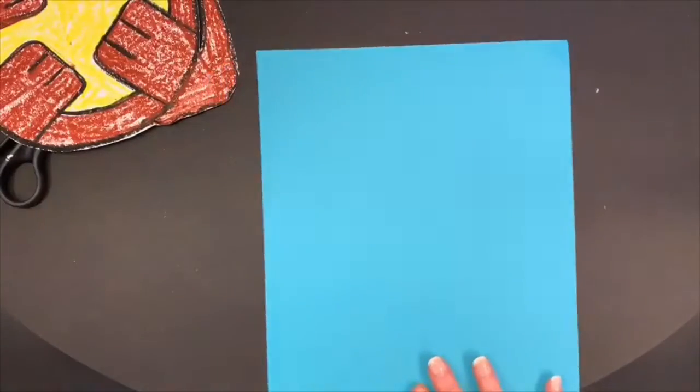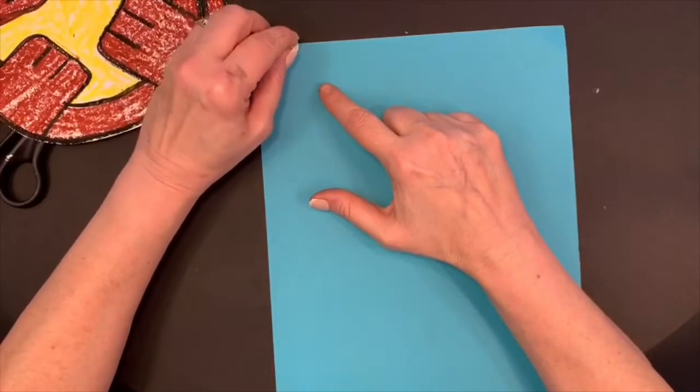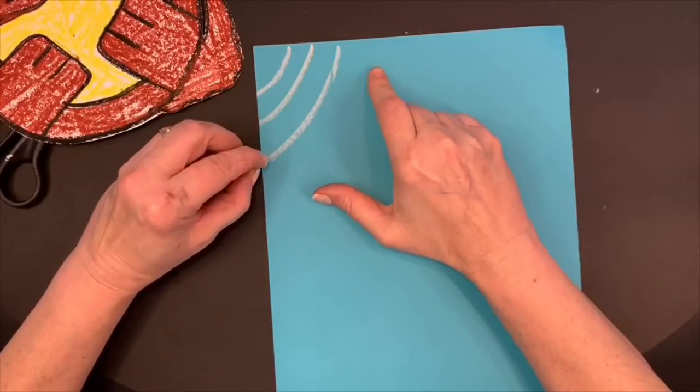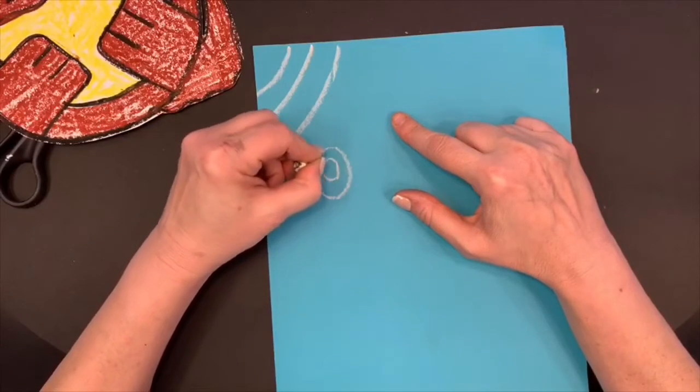And the way that we're gonna do that is we're gonna take our white oil pastel and we're gonna make half circles and whole circles to show the ripples in our water. Okay, go.